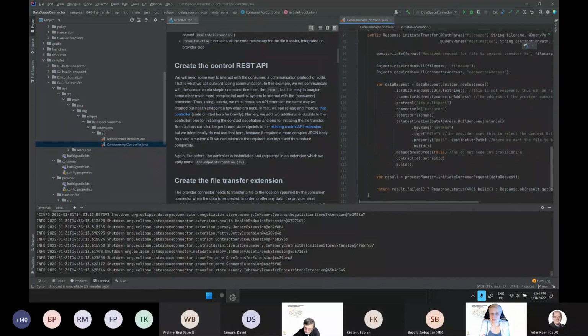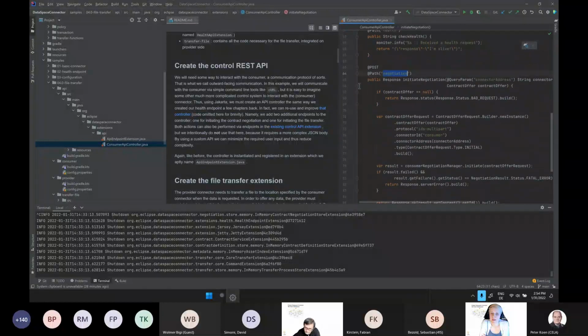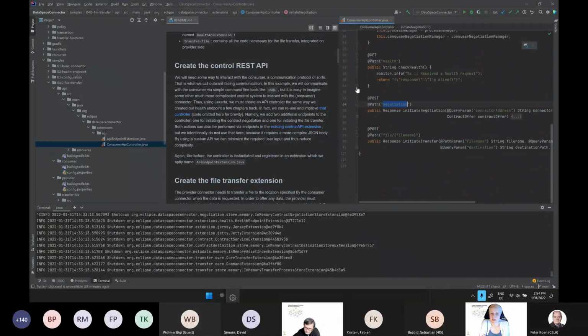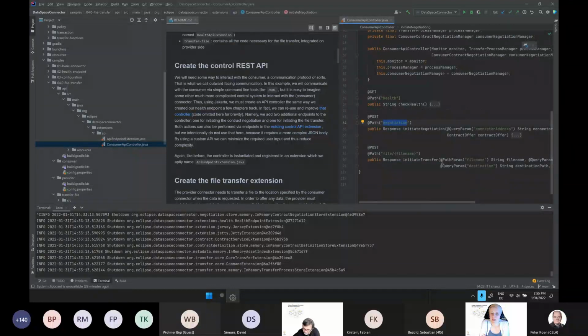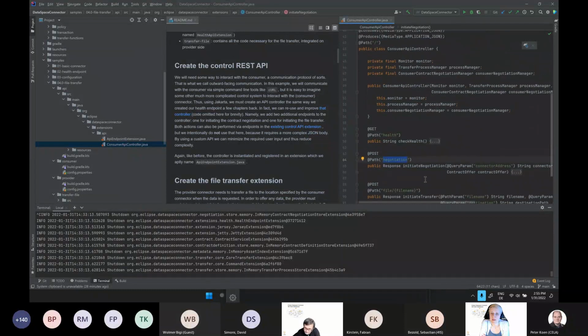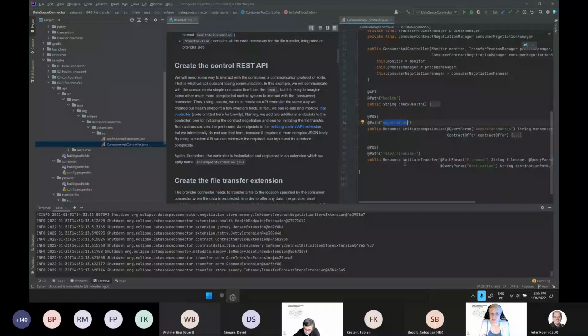And these we can then call as a user so that our consumer will start to contact the provider. In both cases, what happens in these endpoints is just that the connector builds together this data request, or I think above it's a contract request object, and just stores all information that is important for the transfer or the negotiation. And then, as you see here in line 113, this process manager is the transfer process manager.